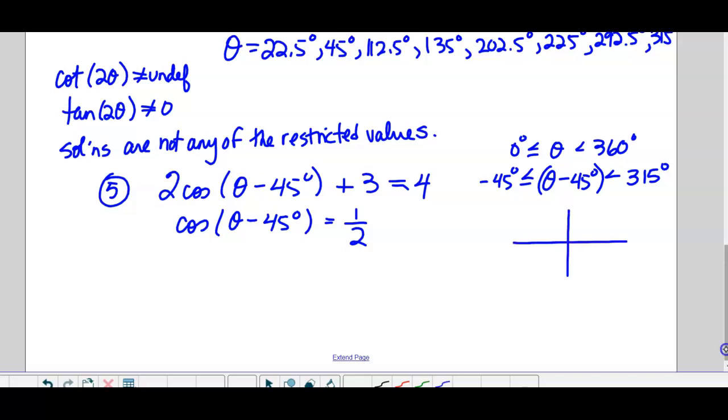Okay, so cos is a half. Cos is positive in the first, then the fourth. Cos is a half, that's a reference angle. We're still in degrees, of 60 degrees. Okay. So theta minus 45 degrees will be 60. Okay. Now, if I think about negative 45, that's down here. Negative 60 is too small, so it's actually not going to be a problem in this one. My first will be 60. My next would be 300, which falls in there. And that's it.